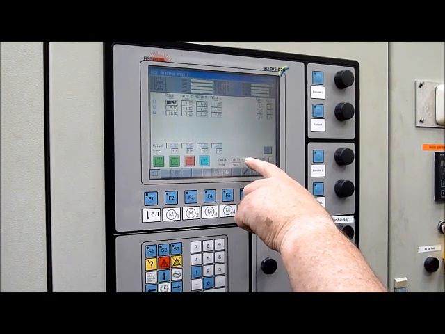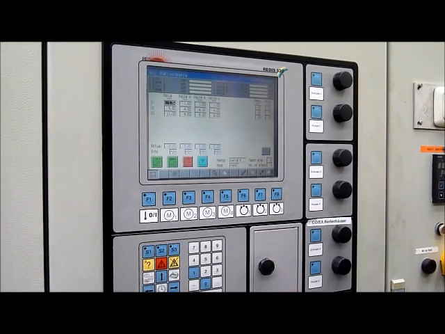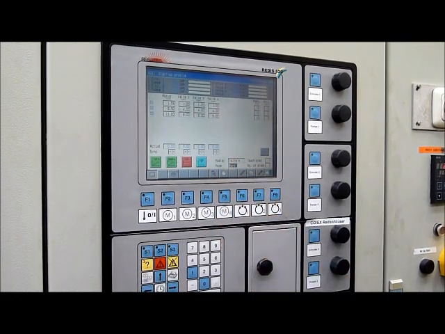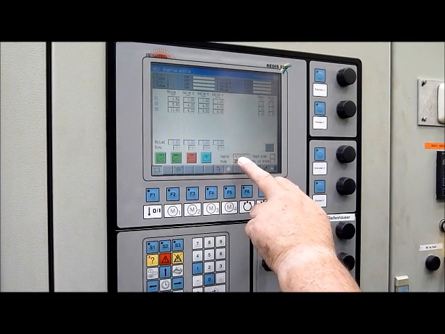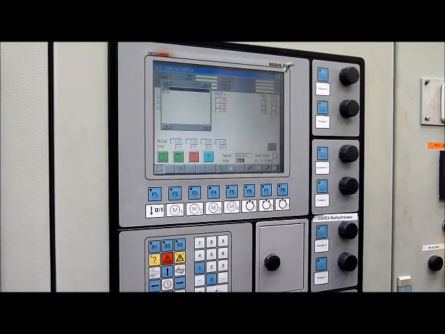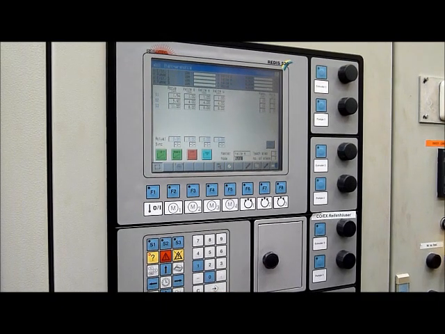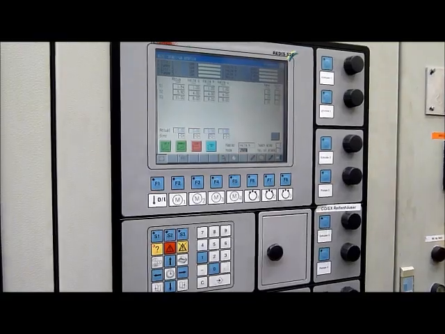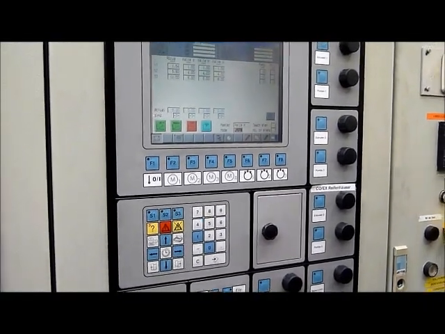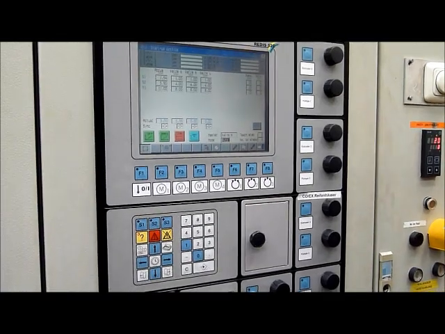We've made the middle roll the master and the mode hand. So what we can do is we can change hand to auto, start the machine, all 4 rolls. Sorry, I haven't reset the safeties.